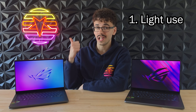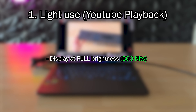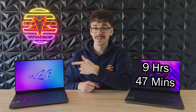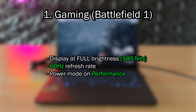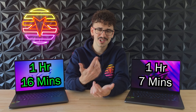This new AMD chip is very efficient, so how does that affect battery life? I tested both laptops under light use — playing a YouTube video at full brightness, 60 Hz, power profile on silent, in iGPU mode. The 2024 G14 lasted a solid 9 hours and 47 minutes, but the 2025 model lasted more than an hour longer at 10 hours and 50 minutes. In the gaming test with the performance profile, the 2025 did last a little longer too, but at that point you may as well just buy a Nintendo Switch.